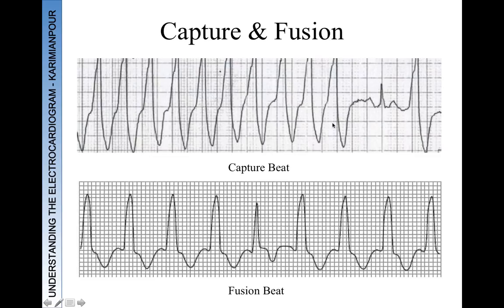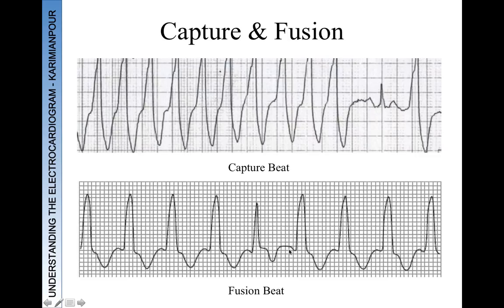This is a capture beat here. You have ventricular tachycardia, and one beat from the top chambers, a sinus beat, will capture through all of that arrhythmia. It'll actually come down at the right time when there is refractoriness happening, and it captures right after refractoriness, and you get a sinus beat along all of this ventricular tachycardia. So why does that make you think there is VT? Well, because if this was SVT, there is no reason why one beat would look normal, a nice narrow QRS complex with a P wave and a T wave. It would just look all like SVT. So there's something that broke through the ventricular rhythm, and that's called a capture beat.